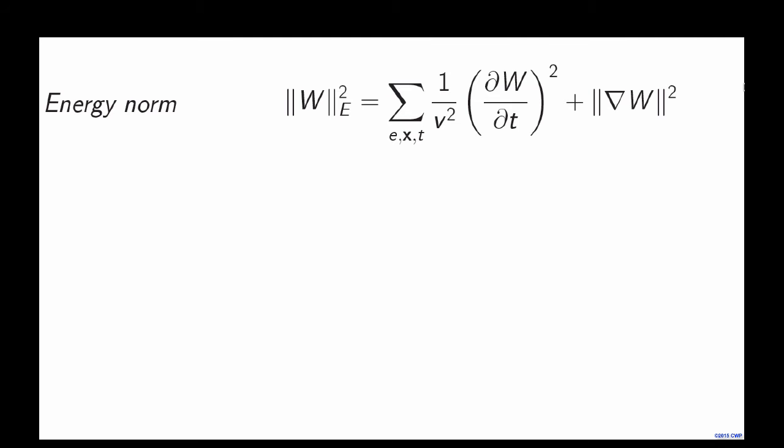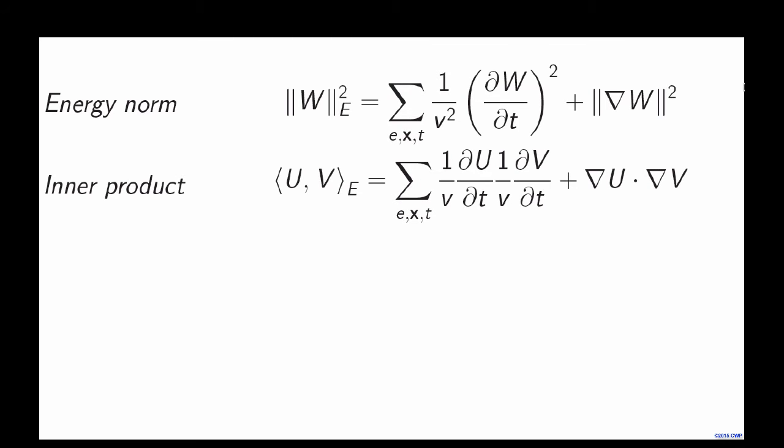In wavefield imaging, we deal with source and receiver wavefields. Therefore, the norm does not directly help us. We need something else. We need, in this case, an inner product that takes two wavefields and outputs a scalar quantity in the end. So, based on the norm, we can define this inner product with two arbitrary wavefields. And notice here that we have some symmetry in these two terms: the first term with the time derivatives and the second term with the spatial derivatives.